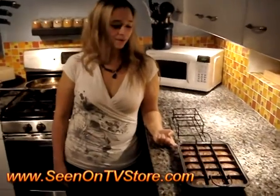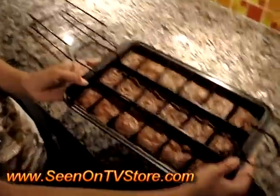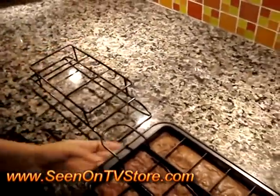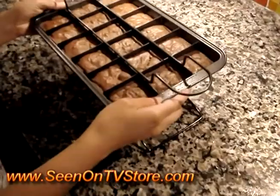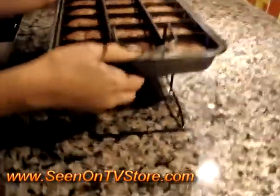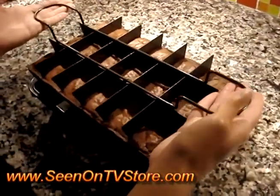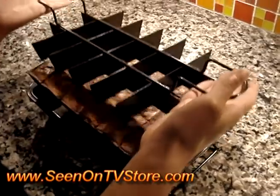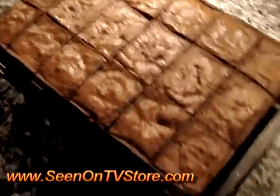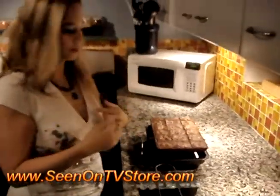I'm back and my brownies are done and I'm happy. So now that they're out of the oven, I'm going to show you this other contraption. Make sure you have it right — you don't have it upside down. You put it on top here. Make sure you feel the fit there, right? And then this nifty thing comes down. You jiggle this up because we sprayed it, and look at that — you got perfectly cut brownies and every edge, every brownie has an edge, which is everyone's favorite.